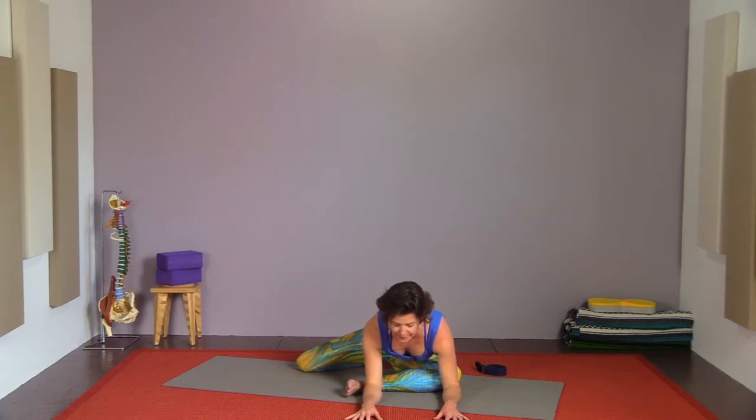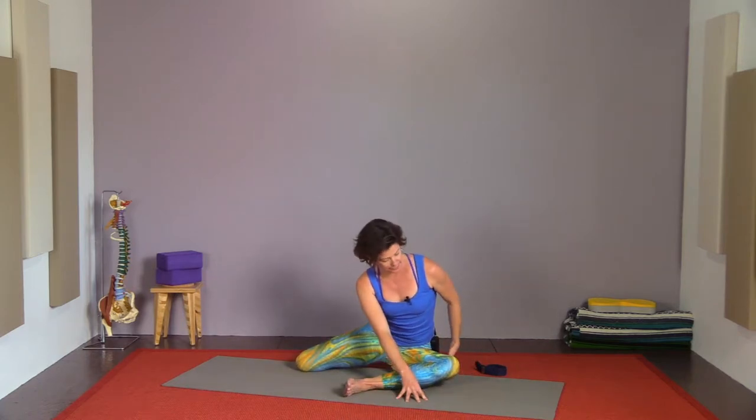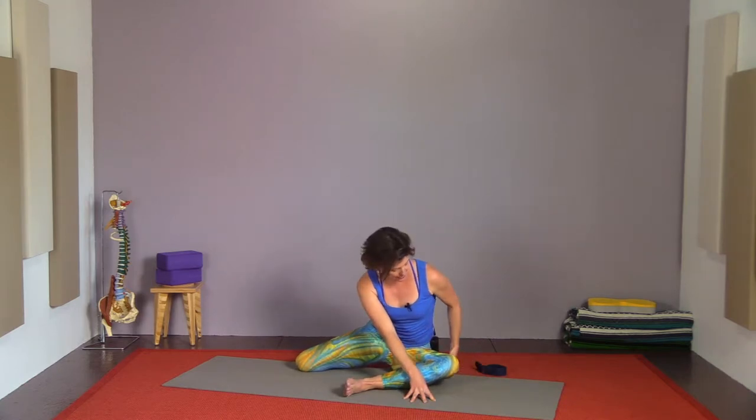You can place your elbows down. You may get a little bit of a stretch here just by staying on your fingertips. So you only want to hinge forward and bring your spine forward enough to the point that you get a stretch somewhere in this outer front thigh or gluteal area. You may get a stretch in your lower back too.